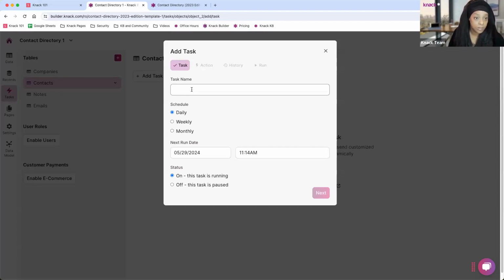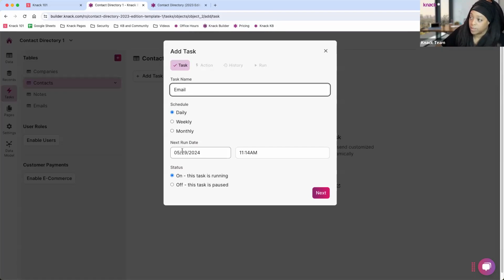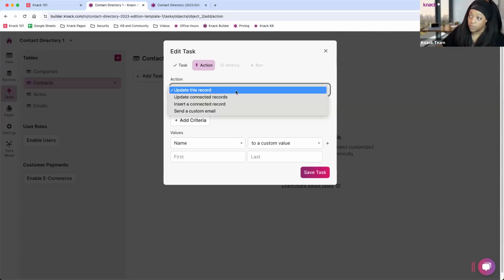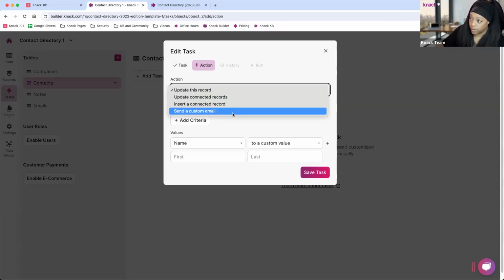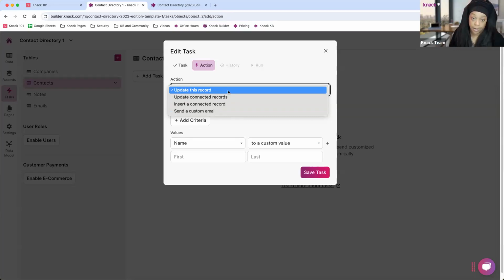If you're managing your projects and you've got a project deadline and you want to alert someone that has been assigned a task that, hey, this task is due, you could use a task to do that. The task would then run. It would look for some sort of matching criteria, and then it would take the action that you specify. So we could schedule it to run daily, weekly, or monthly. You can set when that next run date is. But once that's all in place, you have several actions that you can take. So we've been discussing sending an email, but you can also update that record if you want to set a date to expired because a date appeared. You want to set another field to expired.